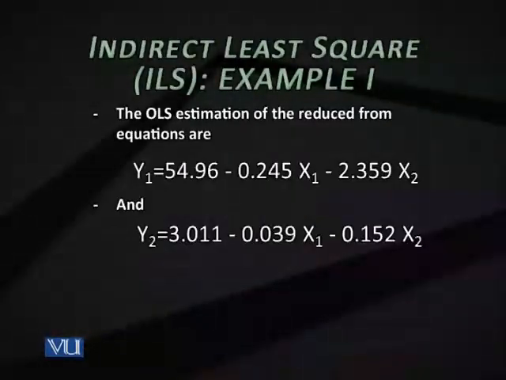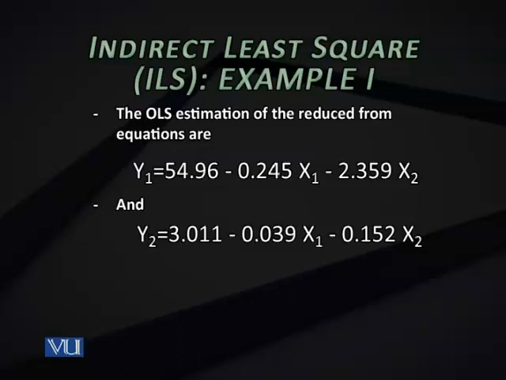You can use the LINEST command or you can use the data analysis tool presently. Or if you are familiar with Stata, you can use Stata to find these regression equations. Although you can directly use Stata commands to solve for the parameters using the ILS technique, presently we'll confine ourselves to the manual procedure so you can know what actually goes on in the background. So you have 2 equations, y1 on x1 and x2 and y2 on x1 and x2. We estimate the reduced form coefficients.